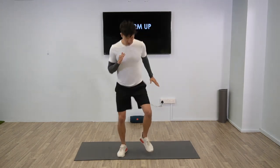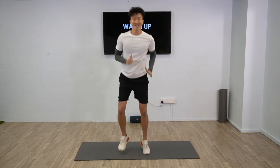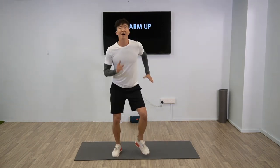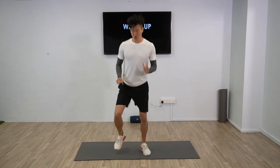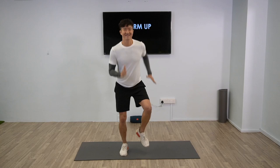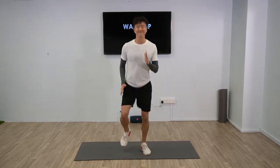As you can see, I'm using a mat. All right. You can choose to have a mat down there or not. However, I would recommend that you wear shoes for this workout. Four, three, two, and one.